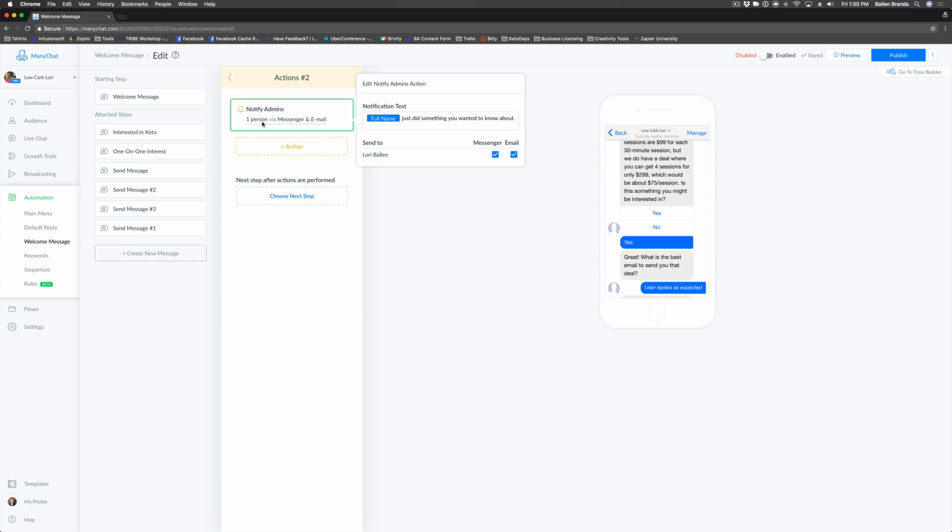So if I click on that option, now on here, I can notify an admin on this list. Now you can set up different users and admins in your ManyChat program, and then they will pop up on this list. So it'll send them a message on Facebook Messenger, and it will send them an email unless you uncheck one or the other.